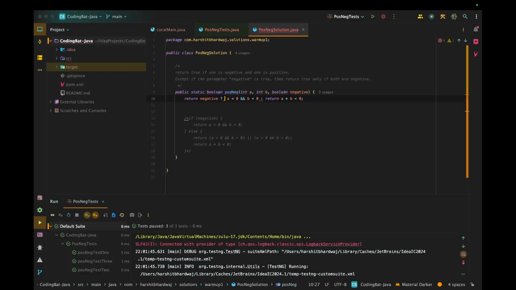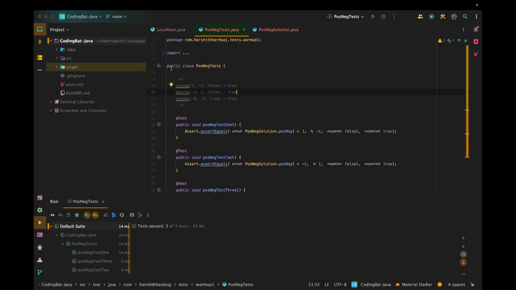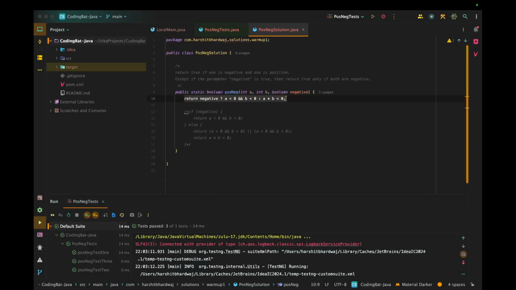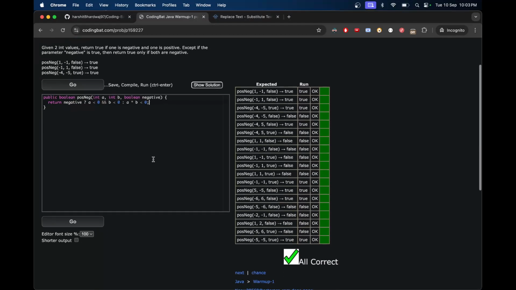And remove the return statement from here. Now this should also work fine. Yes. Now let me submit this code on the portal. Yes, working fine.